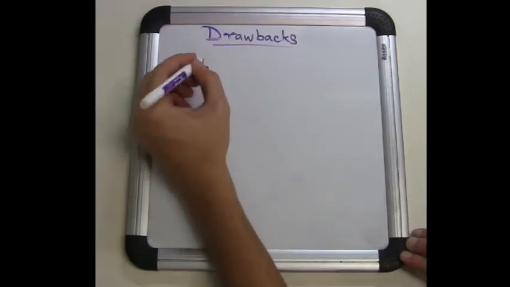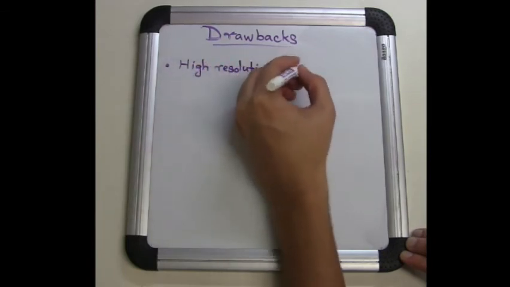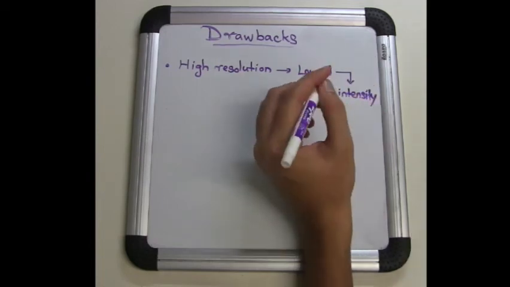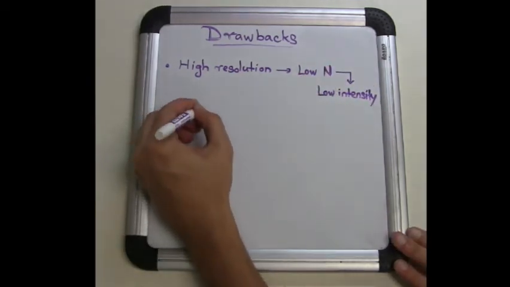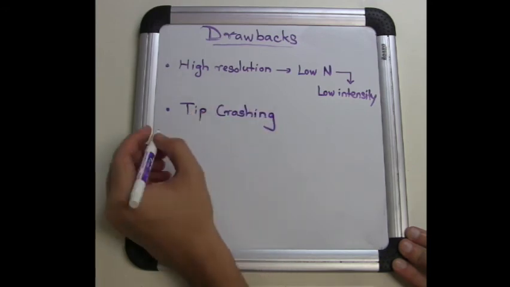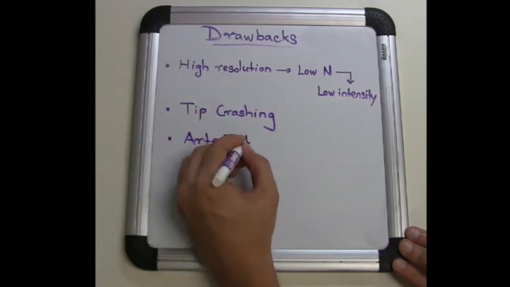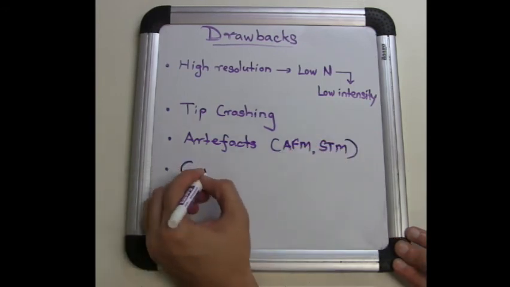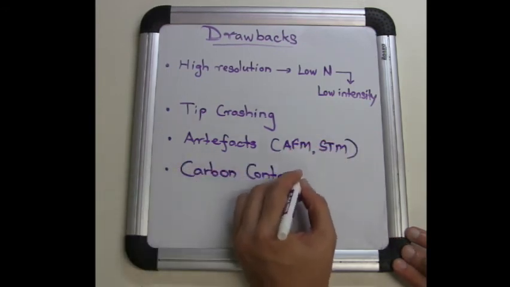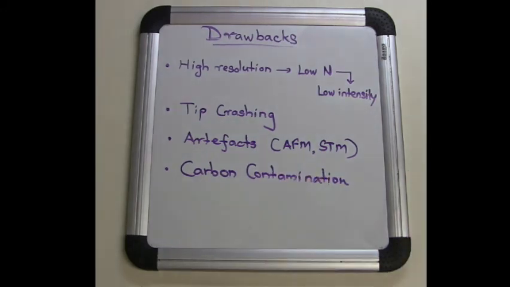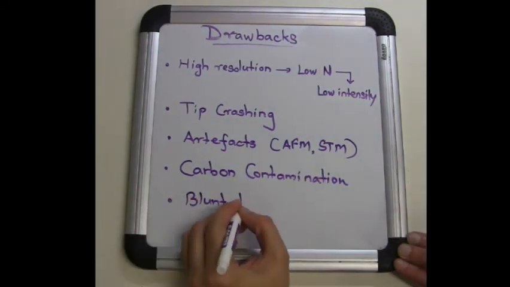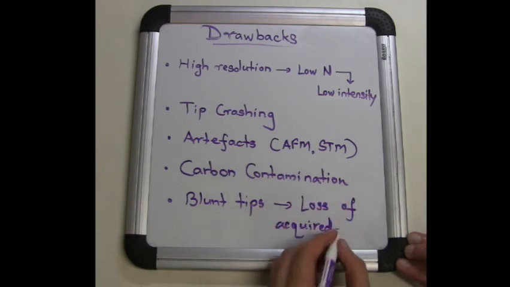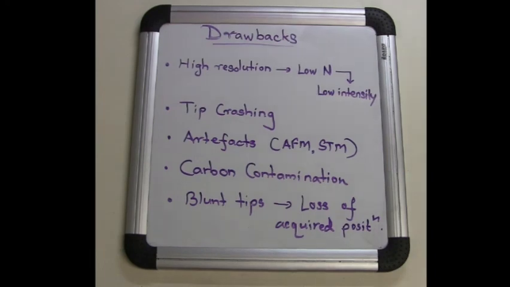TERS has certain drawbacks. The high spatial resolution means sampling of lesser number of molecules, which can play a role in decreasing the total Raman signal intensity. The tip sample distance controls the enhancement, and increasing the enhancement could lead to crashing the tip onto the sample surface. The tip can usually get contaminated with carbon, whose own Raman signal can interfere with the signal from the sample. Scanning probe tips get blunt after overuse, and such tips offer little enhancement, but changing such a tip can result in the loss of an acquired position over the sample and the alignment.